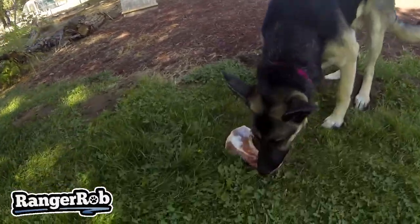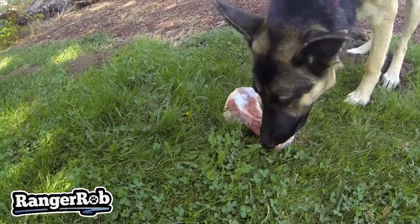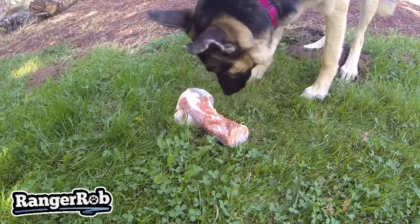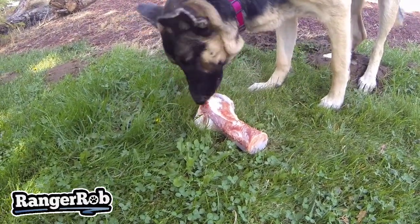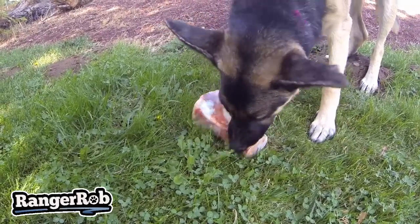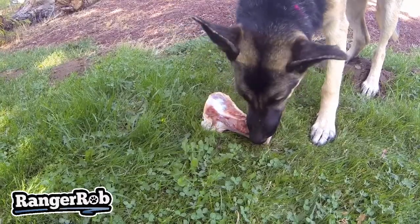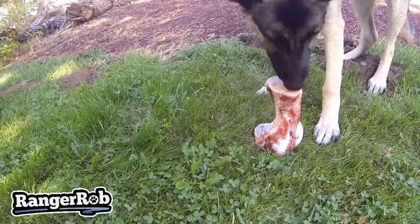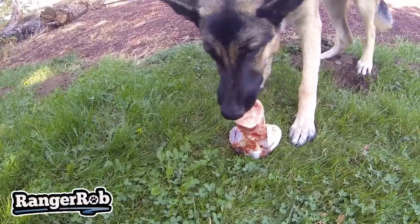So, of course, Belle, our German Shepherd, got one too. A little bit smaller. Let's see what you got. Yum! That's a big bone, huh? That's gonna keep you busy. You can hardly carry it. So those are two happy dogs.